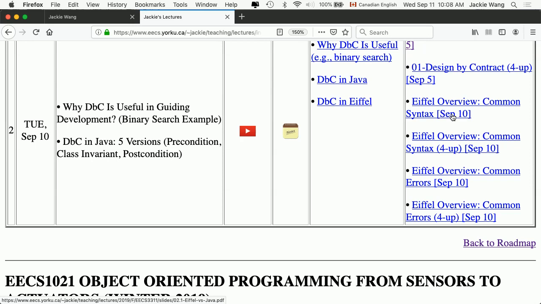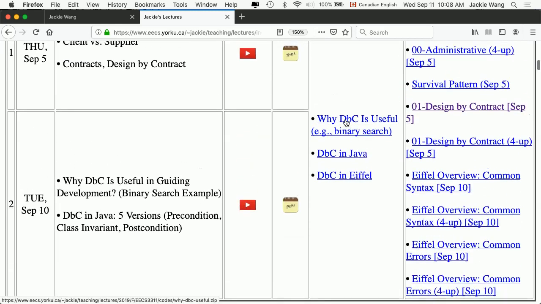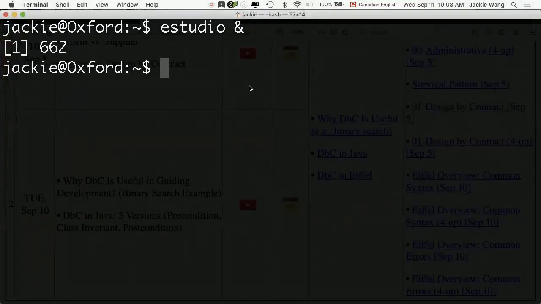And then, for those of you who might hit some syntax wall when you're trying to do your lab, the common errors slide here can also be useful. It tells you what the common errors are for you to get your code not to compile. Also refer to it. I'm going to also demonstrate some of them today. Okay, that's a reference you should really look at. And now let's do a little bit of demo.